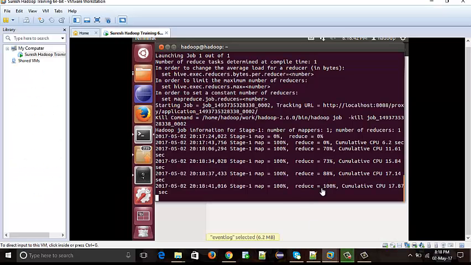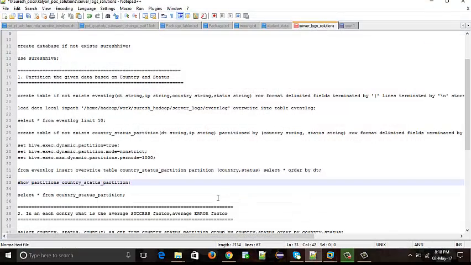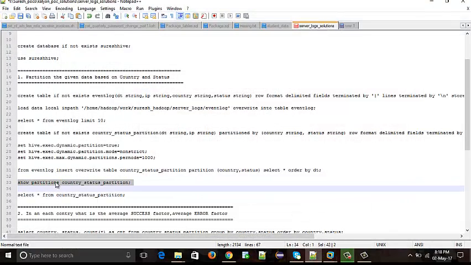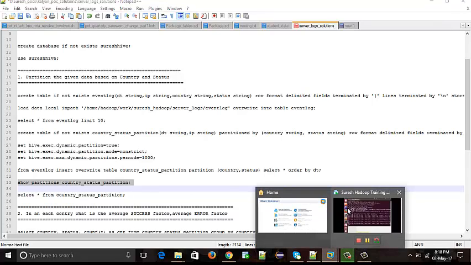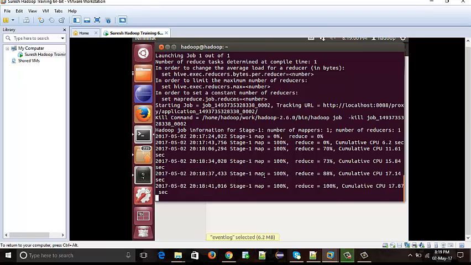Okay, 100% completed. So the data will be inserted. We are going to insert into the table. If you want to see partitions, this is the command, show partitions. So it's a lot of data, right? That's why it will take a few more seconds.